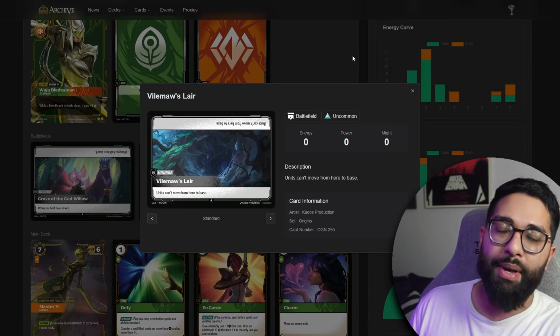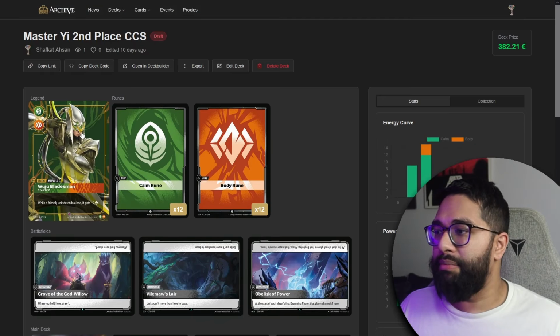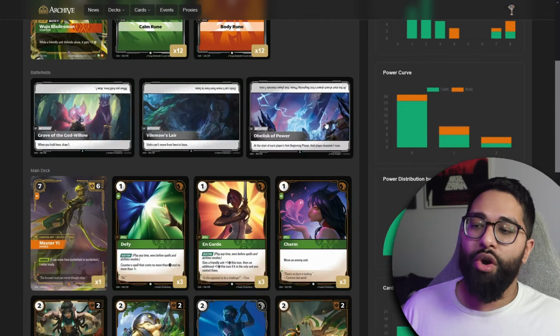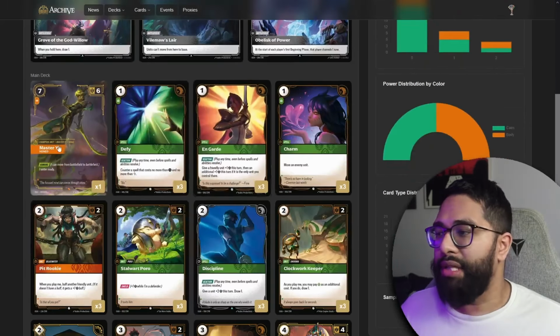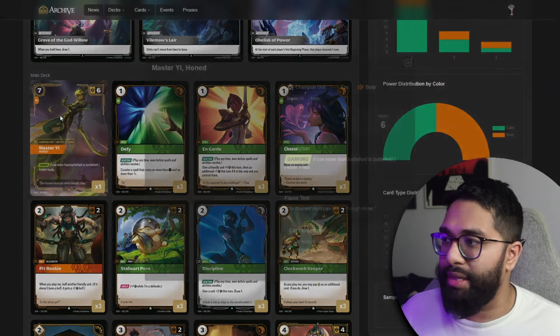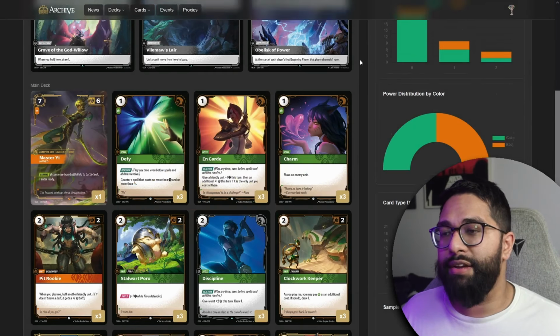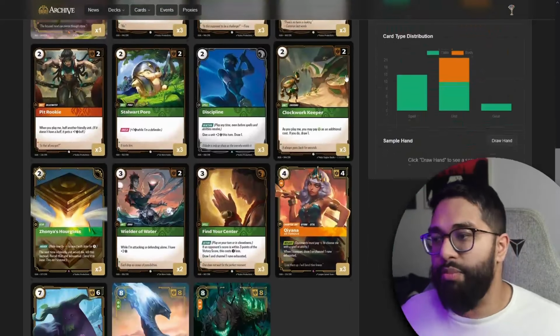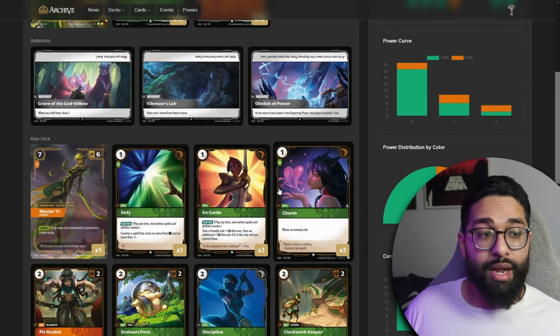And what's beautiful about that is specifically when it comes to something like the Master Yi deck, there are situations where you do want to move things around. Obviously you're going to have the Master Yi as your champion unit that is going to be able to have ganking and move between battlefields and all that stuff. But specifically when it comes to moving around cards like the Dead Bloom Predator, you can't move it back when it comes to something like that.